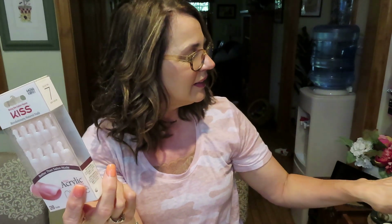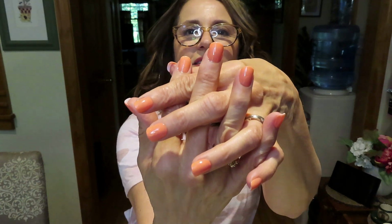Now, these nails have a white French tip on them, so you can ever so slightly see the little tip under there, but it's not anything that would bother me or be a problem. I like these. I like how they came out. I think they are perfect, actually. I like the color. So very, very happy with how these nails came out.